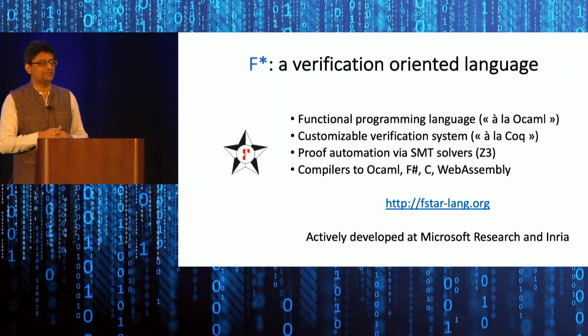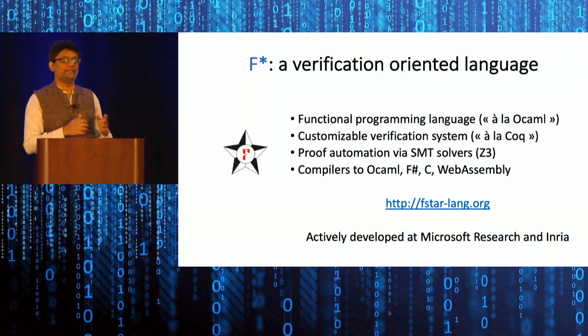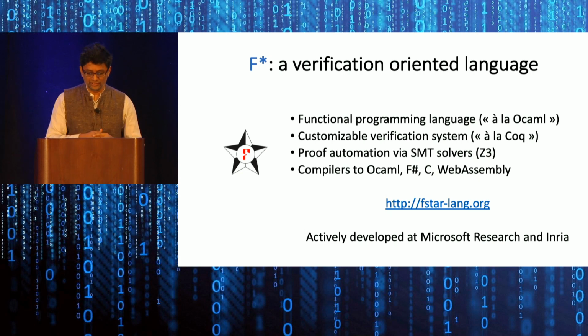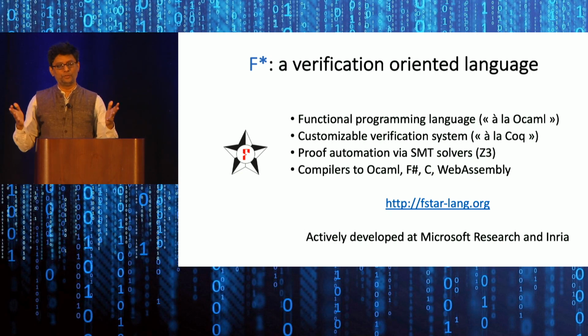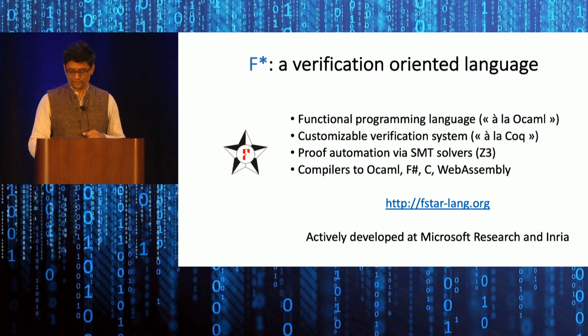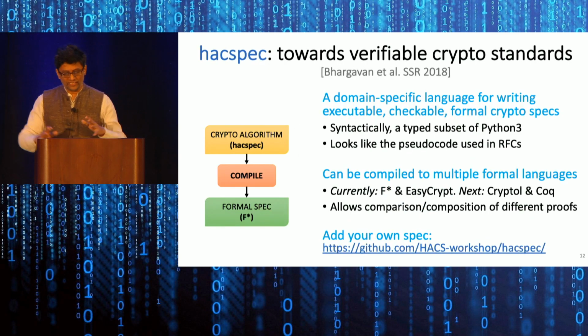If you're doing proofs in F-star, it kind of looks like Coq, except that you have access to an SMT solver called Z3, so a lot of the simple proof obligations you might have are automatically discharged. And once you've done your proof in F-star, you can compile it down to OCaml, to C, to WebAssembly, whatever you like, okay? So you can try out the language. It's a pretty cool language. It's developed at Microsoft Research mainly, but also with collaborations with INRIA. So let's go to the first step.